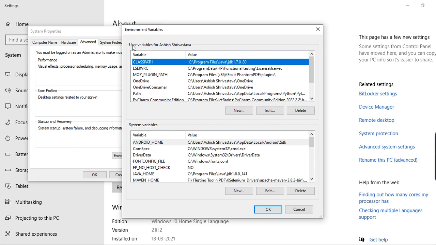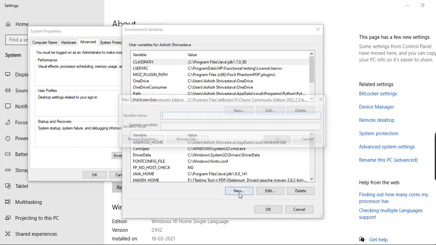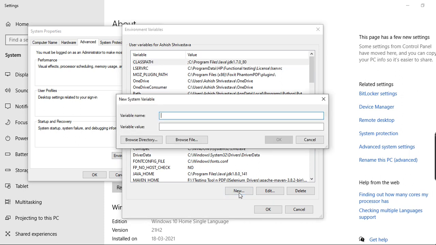Now there are two options available: user variables for this particular user, and then system variables. This is the default location: C drive, Program Files, Java, JDK. In system variables, you can click on New, type JAVA_HOME, and in the variable value pass this value: C drive, Program Files, Java, JDK.